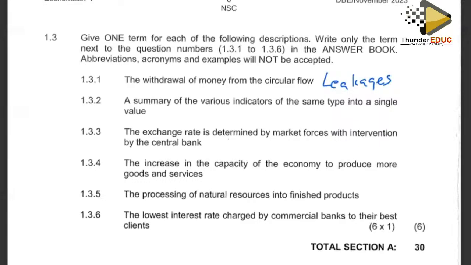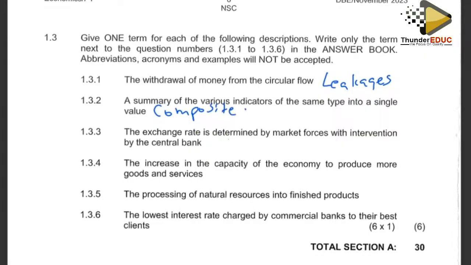And then we also have the coincident indicator, which is a sign that changes at the same time as the economy. And then we have the composite indicator. Yes, it is the indicator that the question is looking for, because composite is the indicator that combines all the indicators, namely lagging, leading, as well as coincident. So in this regard, our appropriate answer is going to be composite indicator.